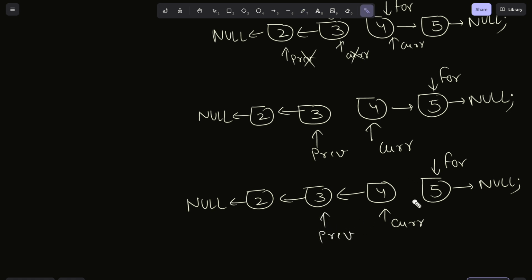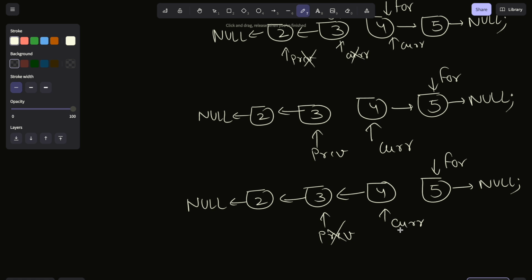So this current is pointing to the previous now, so this previous is going to become current, and this current is going to become 4. So we can just do that. This is not previous anymore, this is prev now. This is not current anymore, this is the current now.